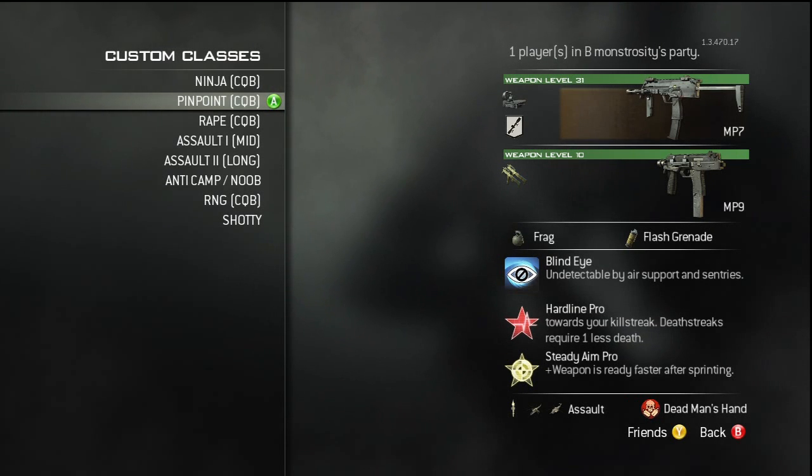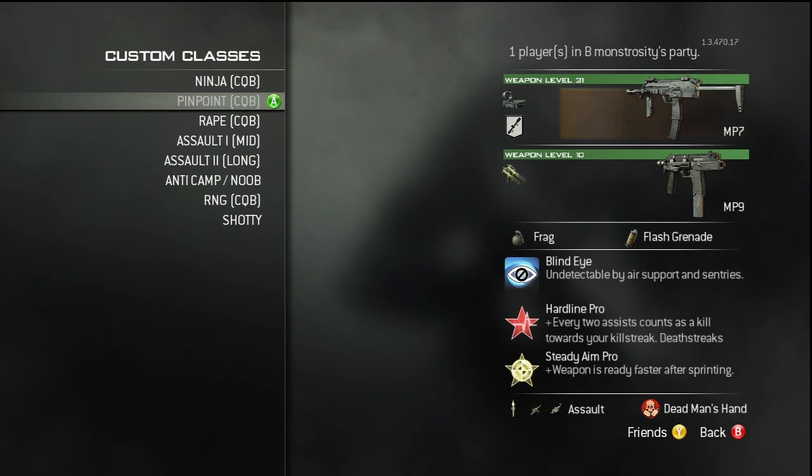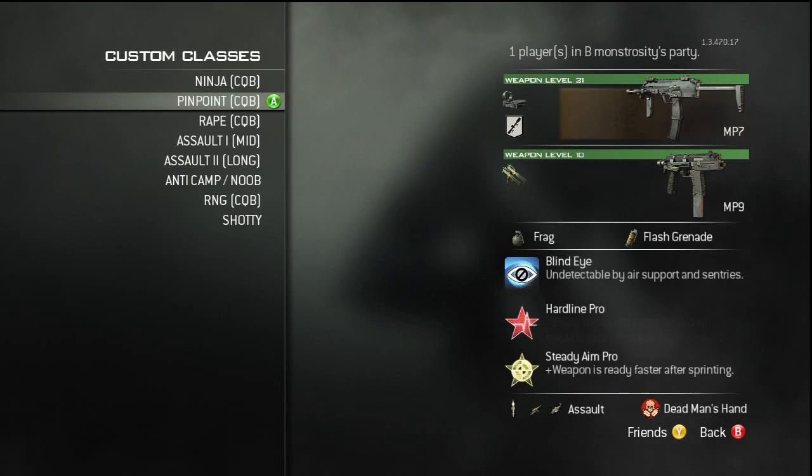And as you can see, this is my Kill Confirmed setup because it's got Steady Aim Pro on it. Like I said, if you want to run this on Team Deathmatch, just switch it out for Dead Silence. Then I also got the Predator, Tech Helicopter, and Pavelow this time. Pavelow is very good for Kill Confirmed.